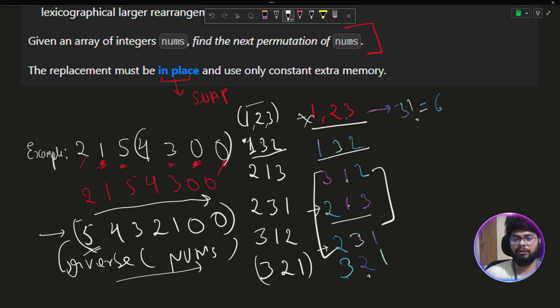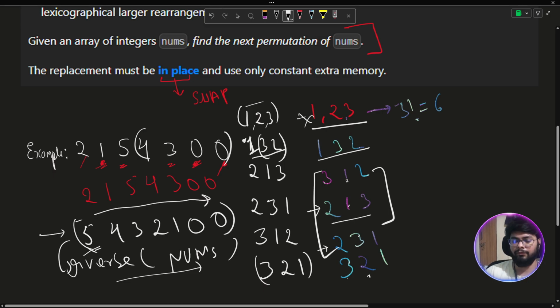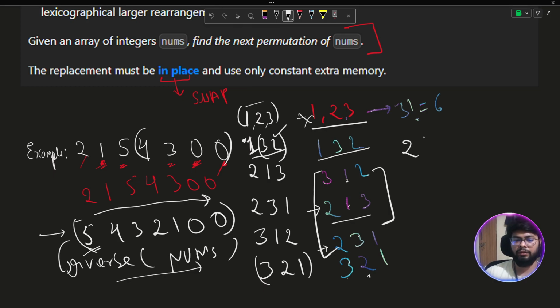Can I say that value will actually exist in the remaining array in this, right? That value will actually exist in the remaining array. For one, I'm checking for something which is just greater than this value. That value is something which will be in this array. And how to find it? I can say that value should be the minimum of this subarray. In this subarray, the minimum value is 2. So I'll write 2.